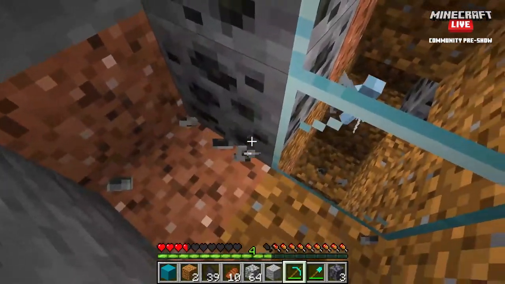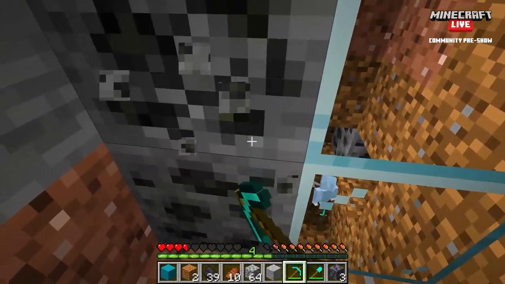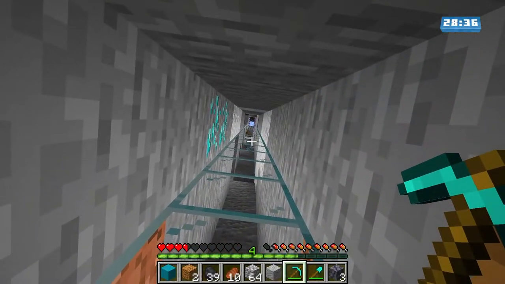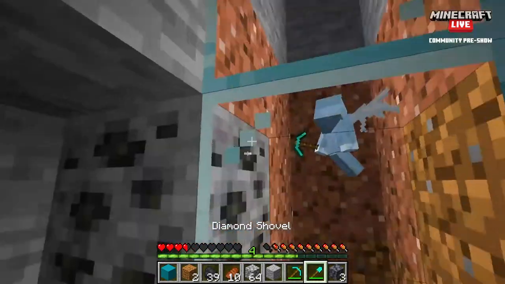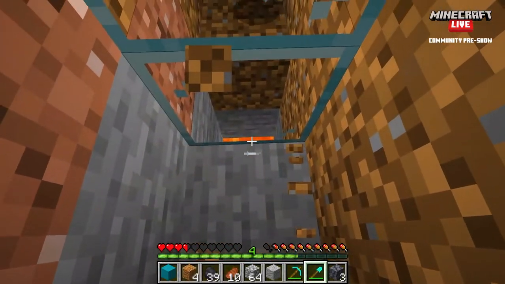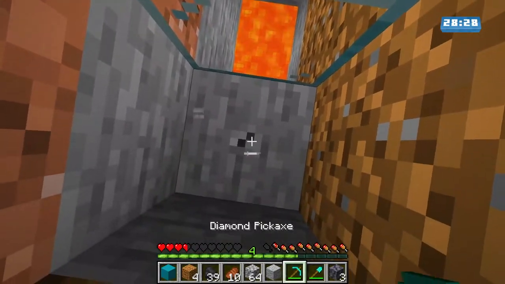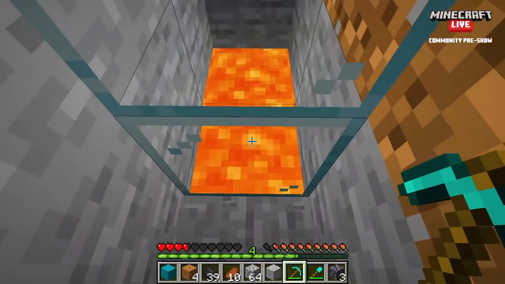I'm going to morph soon. Oh, I'm a vex. Can you fly? I can fly. Whoa. You can fly. Uh-oh. Oh, the rules. We have to dig straight down, don't we? I'm in big trouble. No. I can fly out.